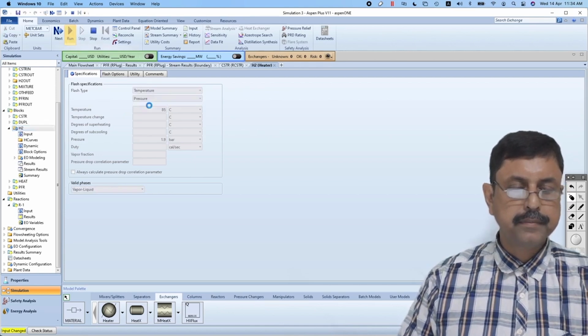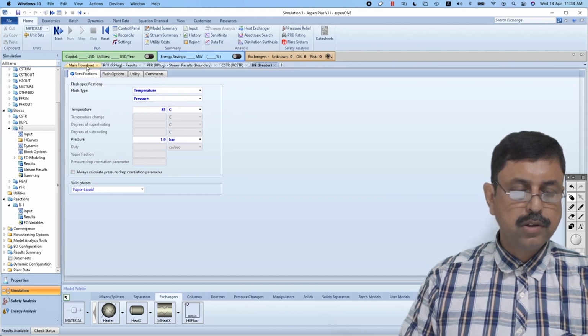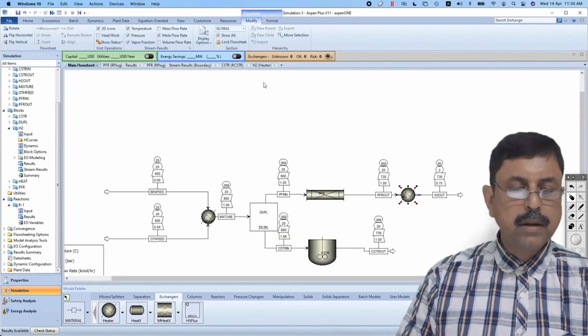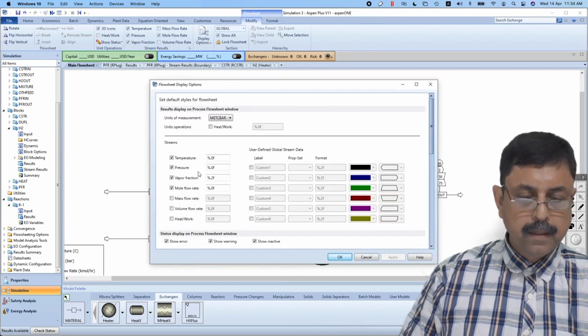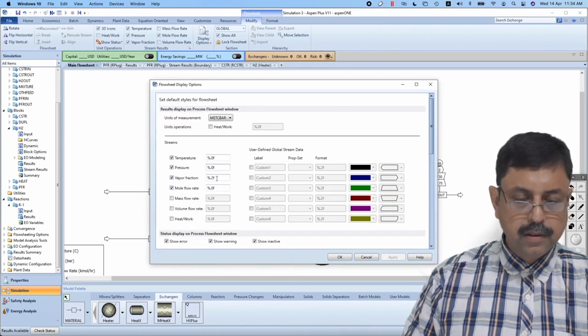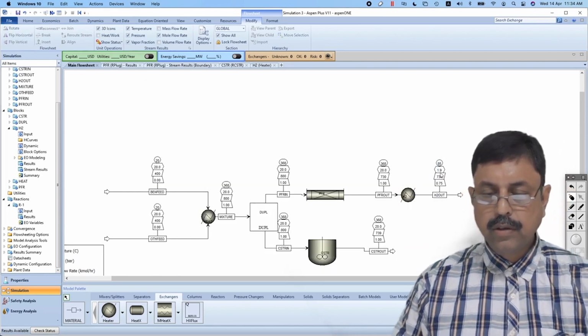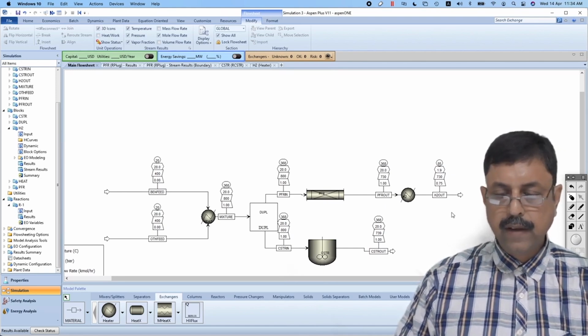So run it, and it is showing 2 bar because actually we can set the display with 1 digit after decimal point. So it will show 1.9 bar pressure, 85 degrees centigrade.